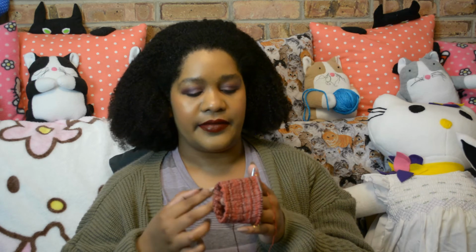I was really just looking for a sock pattern that wasn't too crazy, that also showed me how many to cast on and when to shape the heel and all of that per shoe size. A lot of them I've seen just have a standard size, or if I've looked at a pattern online or a formula, it doesn't really tell me if you're casting on this, knit till here, reserve these stitches, shape this side, pick up these, start your decrease here, and all that stuff. None of that. So I definitely have to be particular about what patterns I use so that I do have that extra bit of help.